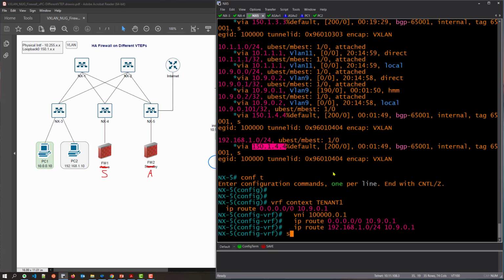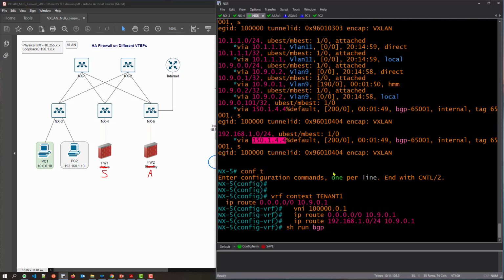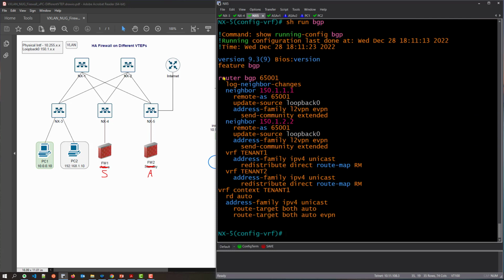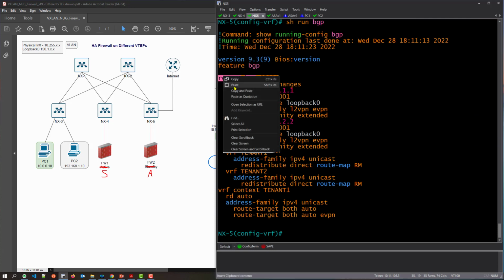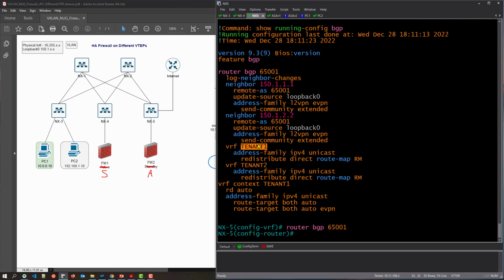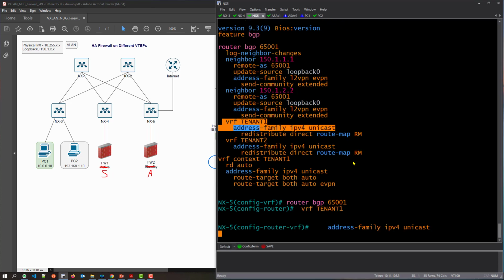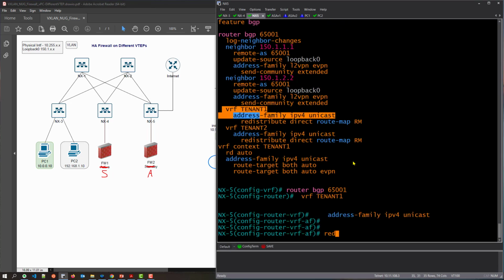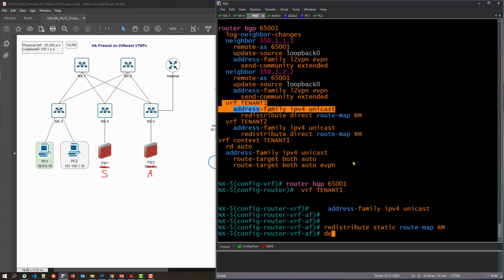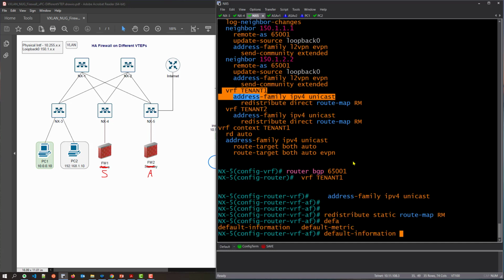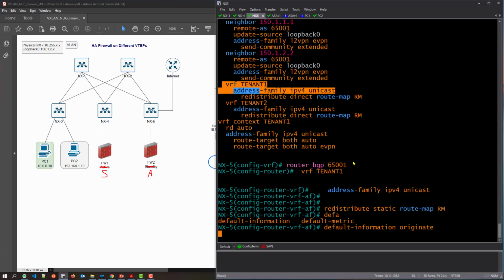Okay, so now we need to go to BGP and do the redistribution here as well. So here we redistribute our static routes with that route map, and then we do default information originate to let the default route go.